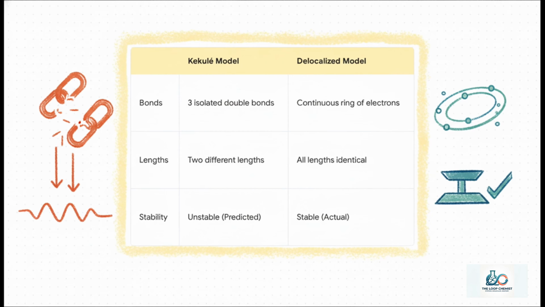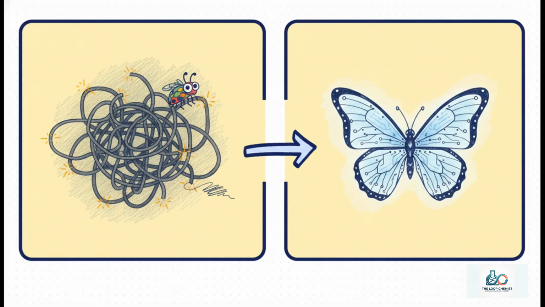And just like that, everything clicks. All the bond lengths become identical. The molecule becomes incredibly stable. The prediction finally matches reality. The bug is officially squashed. And this maps perfectly onto our coding analogy, doesn't it? The clunky code had internal conflicts and buggy predictions. It was noisy and inefficient. But the clean code? It has zero internal conflict. It's perfectly stable. It's succinct and elegant. This is exactly what Paul Graham was talking about.